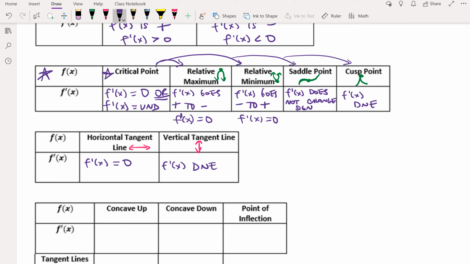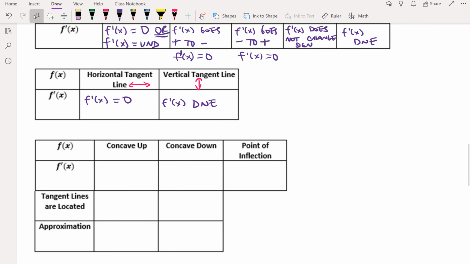Now let's go ahead and go to concavity. So I'm going to draw what concave up looks like. Concave up looks like this. It's like when your graph can hold water, kind of. That's how I was taught. If you pour water on your graph, will it hold? Concave down is like this. And if you poured water on your graph, it would just run off, right? There would be no chance of it holding water. And then point of inflection is when you change concavity. So write a note. Point of inflection means you change concavity.